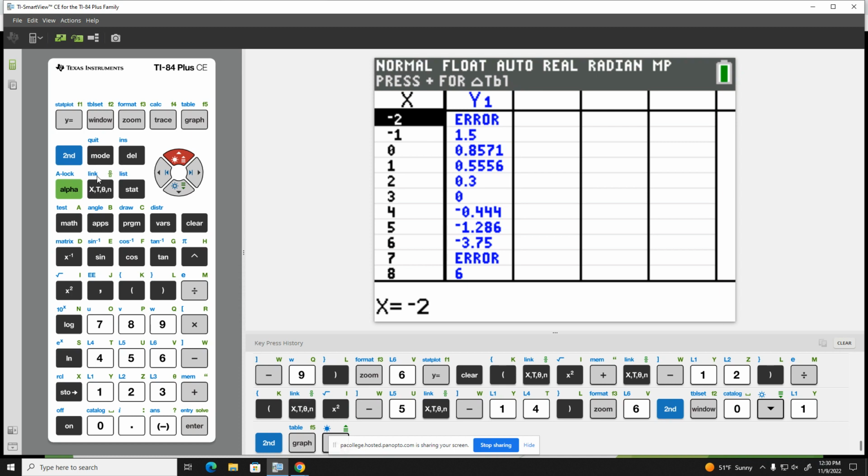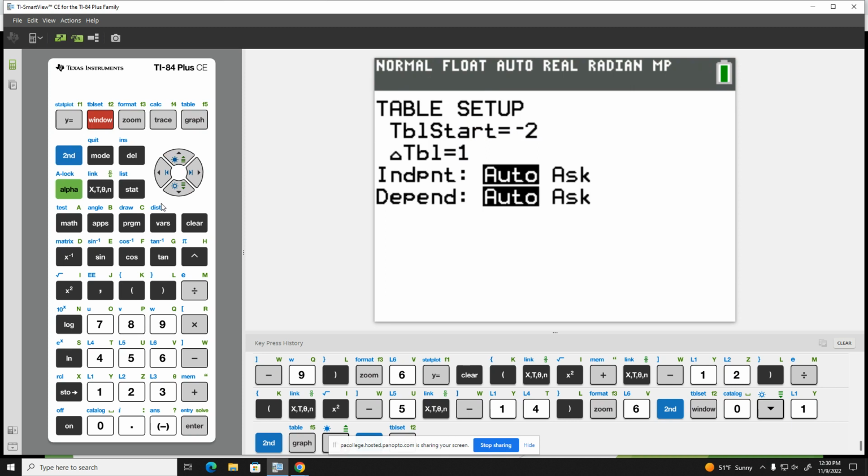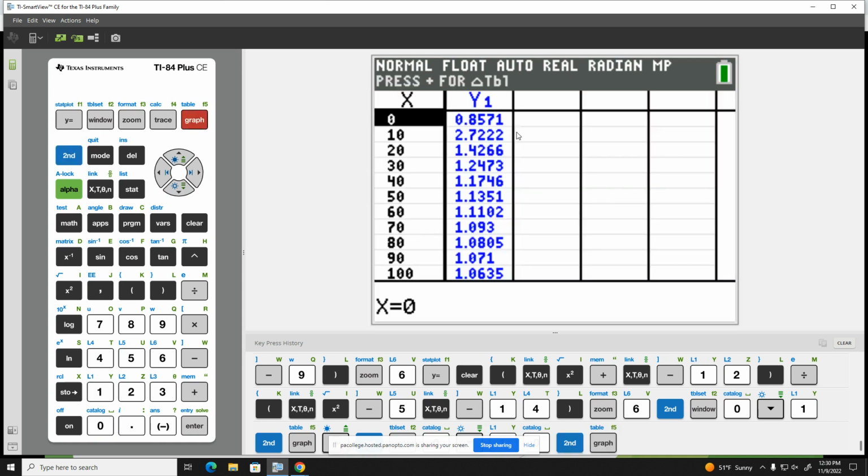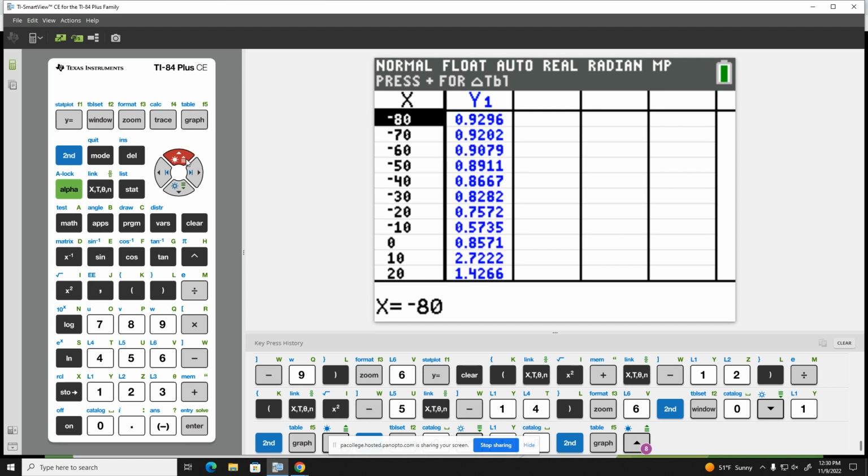Now I want to look at something else, and that's those horizontal ones. We said in the long run, both sides approach 1 as that limiting value. So I'm going to set up my table to start at 0 again. And this time I'm going to go up by tens, just so I go up and down really fast. So looking at that table, I can see that as I go up by tens, and this shows me up to 100, I'm getting really close to that limiting value of 1. If I go down by tens, I can see again, as I go down to negative 100, I'm getting really close to that limiting value of 1.